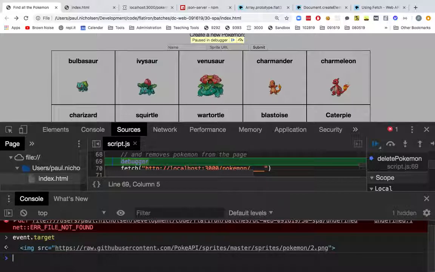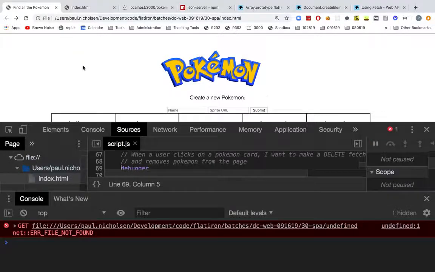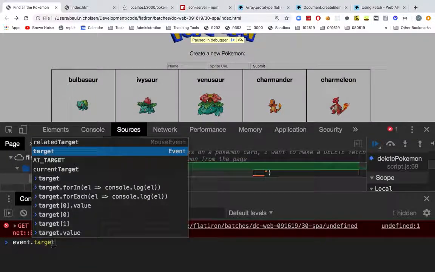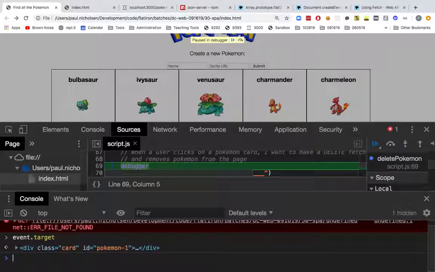Also not what I wanted. I want the whole card. How do I click on just the card? Maybe if I click on the outside. All right, that one worked, but that's certainly not something I want to expect my user to do. Hey, only click on the white space. Don't actually click on the image or the title, right? That would be kind of foolish. What should I do instead? Anyone know?